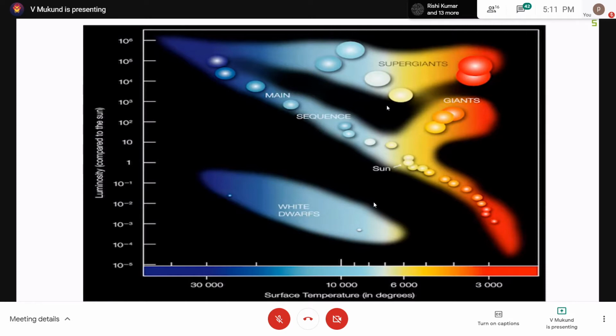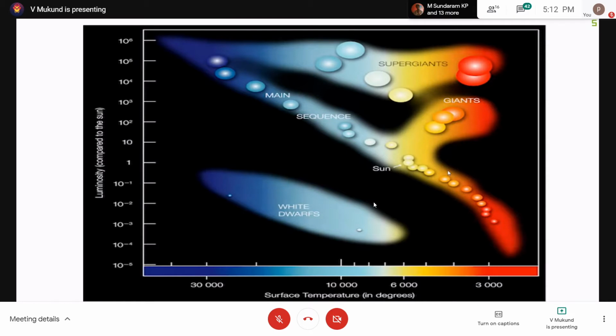We see this main sequence here, the diagonal from the upper left corner to the bottom right corner. This diagonal is basically the most common stars in the universe. Our sun also comes in this range, and the upper left corner is occupied by the very high energy stars, and the bottom right corner consists of low energy stars and smaller stars. And we see in this case the luminosity of the white dwarfs, the below ones, and on the top we see the supergiants.